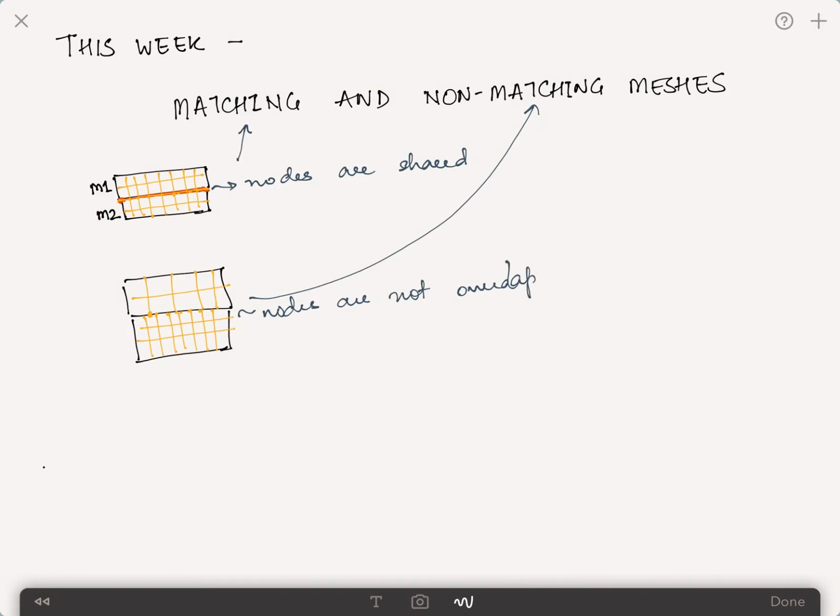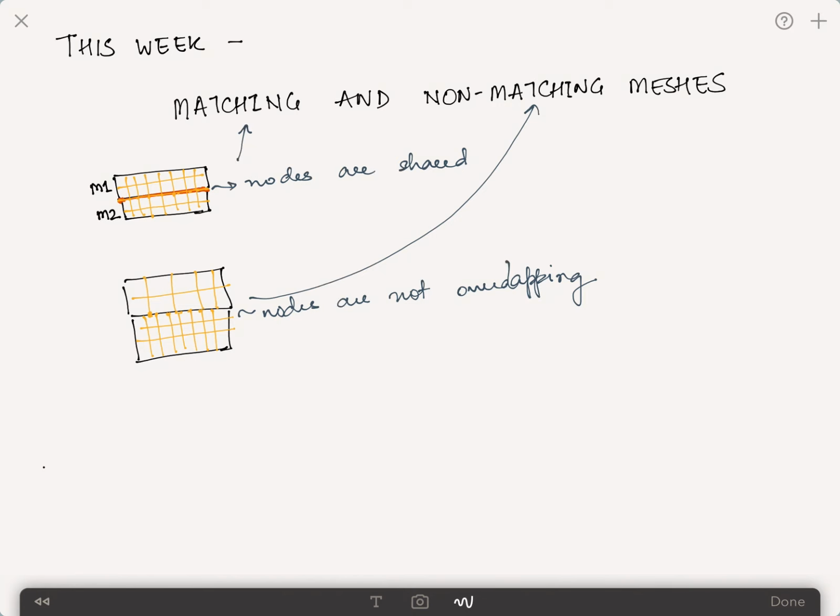Generally, in finite element models which have multiple parts, it may sometimes be possible to have matching meshes, while most of the time it would not be possible. That means there is a certain difficulty that we are facing. There's a challenge: if we have multiple parts in a certain model, to make it behave smoothly across interfaces, we'll have to make sure that we impose a condition which mimics the condition of having matching meshes.